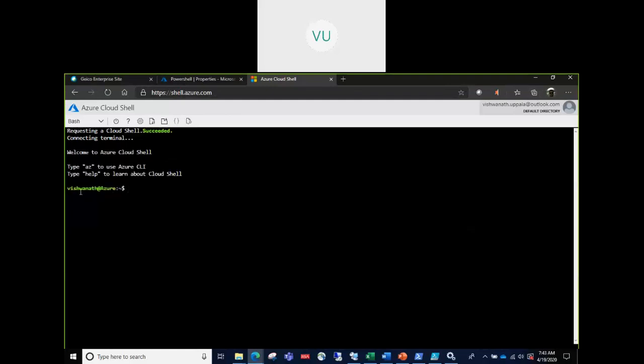Now, if you have ever logged into Linux, you will see the same here. Basically it's the username at the machine name. Here there is no machine, it is Azure, so you see Vishwanath at Azure here. I can start typing in commands here. For Azure, all the commands start with AZ. That's how it works. You will see a drastic difference.